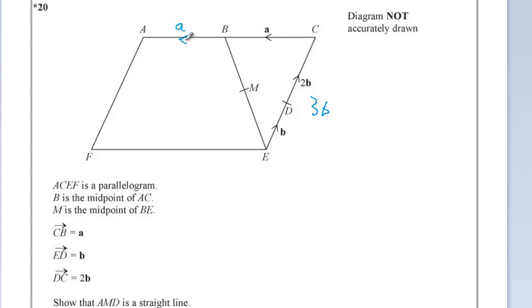I like to label these things a bit so we know where we are. There, this must be 3B, being a parallelogram. And of course we've got 2A going that way, 2A going this way. Okay, what's our problem? We've got to prove that AMD is a straight line. All of this is on the same line. Of course, it's not shown, it's not accurately drawn, which is our normal way of doing these things. So before we start, I think we'll review some properties of vectors. So we're just going to have a quick look at that.